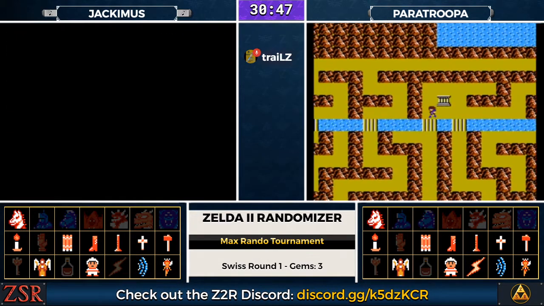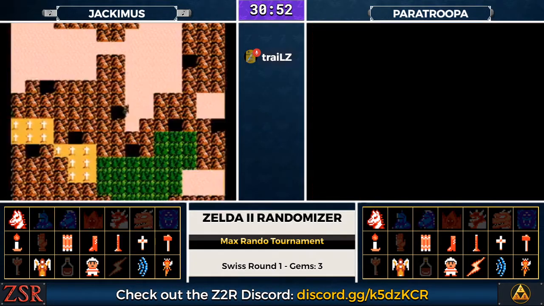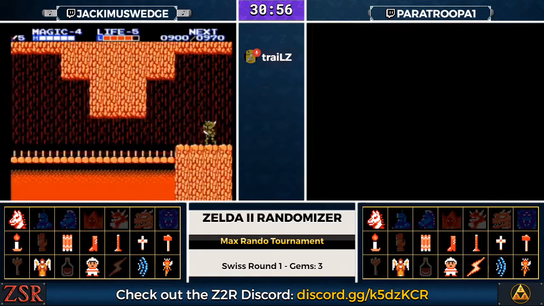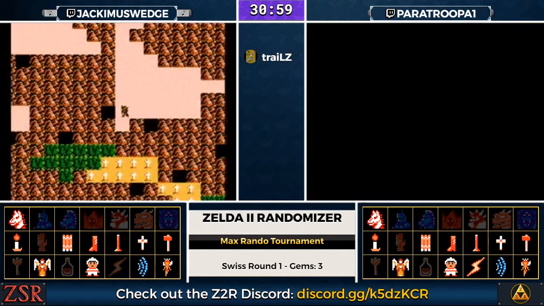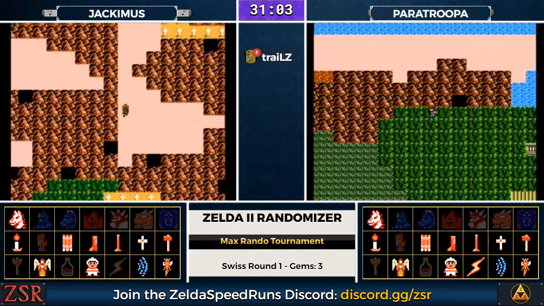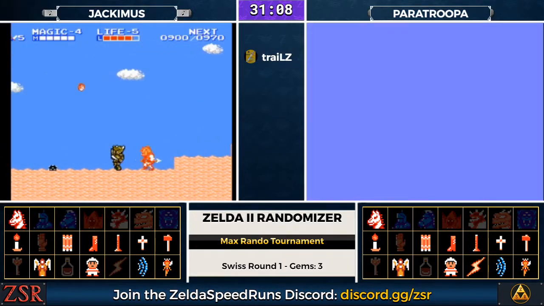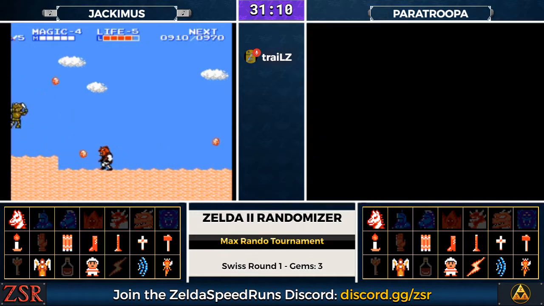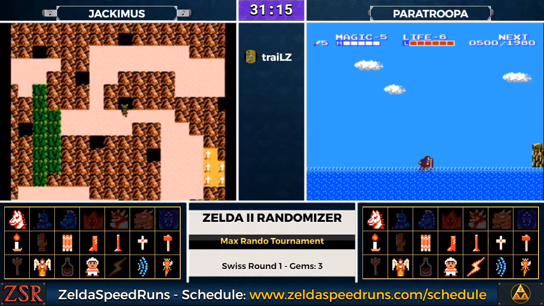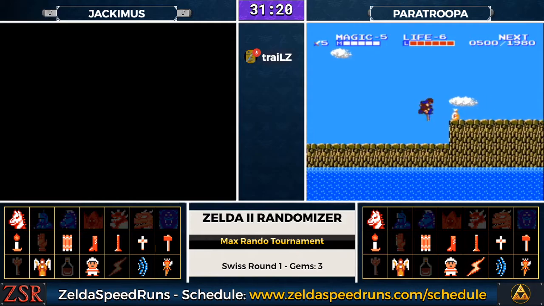Oh, wait a minute, I was mistaken. GP was on Valley of Death. And Jackimus Wedge just decides to poke around in Death Mountain, but it's the right play. If he sticks around, he's gonna find that glove. And that's gonna put him in a big advantage against Jack Glove early.